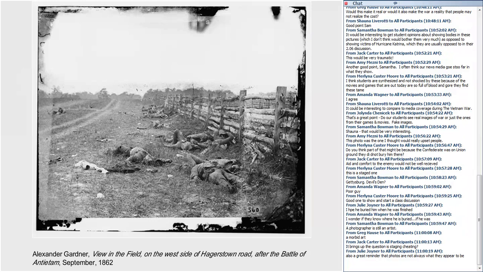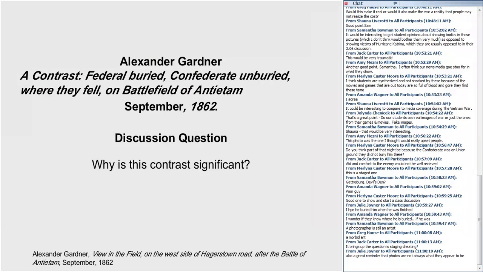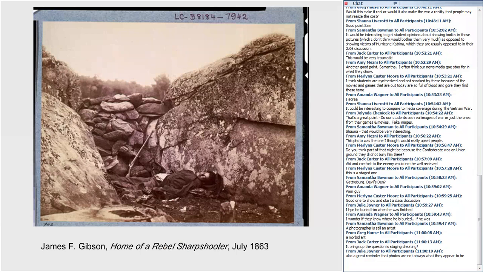There's a storyline that we can invent around this image. We can imagine that this guy was a sharpshooter behind this wall of rocks, and that he was later killed in the battle, maybe by forces coming from behind. And so we can tell a whole human story, and it's just one person in the image, and he sort of stands for everybody.